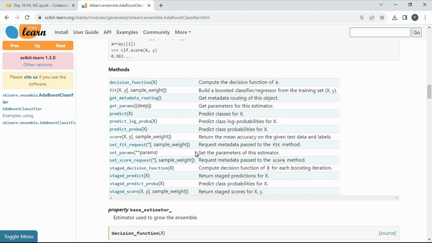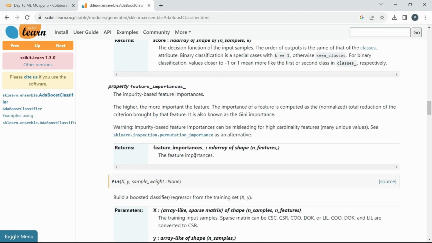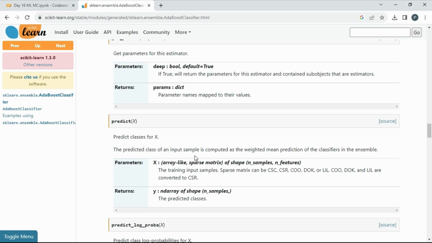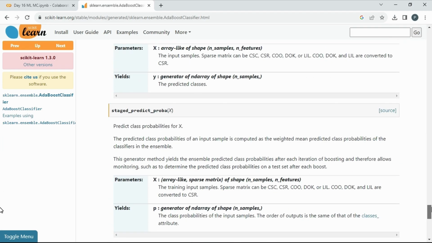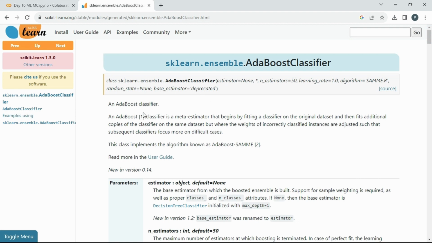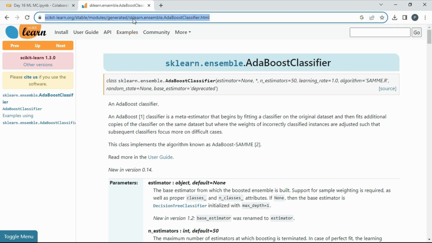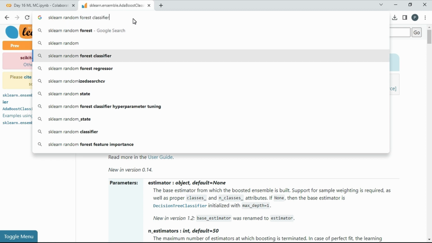You can actually choose what base learner you are going to set, that also can be selected. So that's how your AdaBoost will be working. Fine, so these are some of the hyperparameters which we'll be dealing with later. So there are actually common methods to do this. Yeah, so also you can go with sklearn random forest classifier.